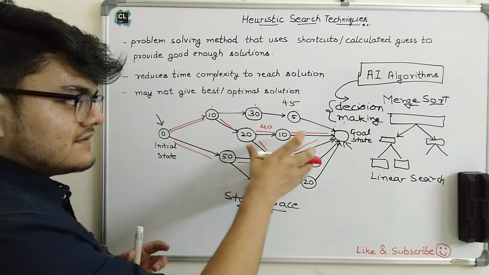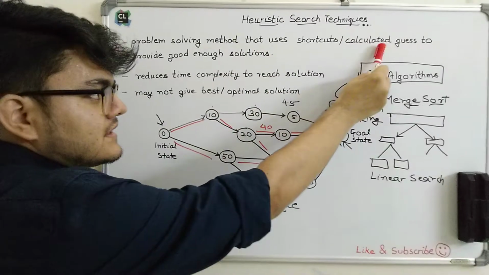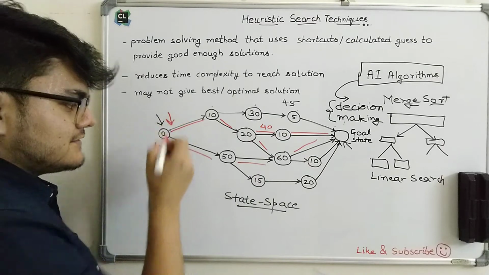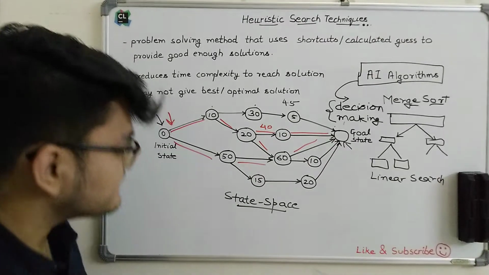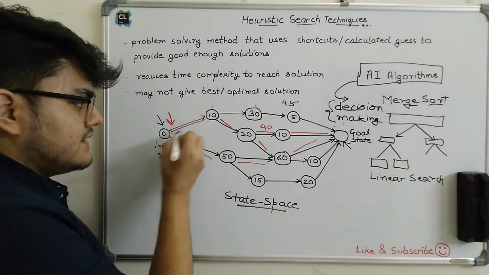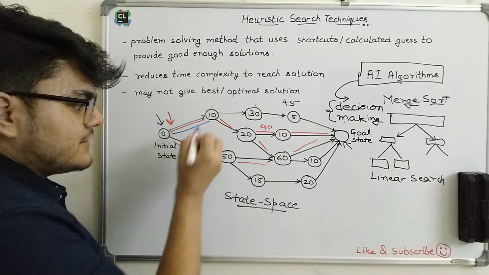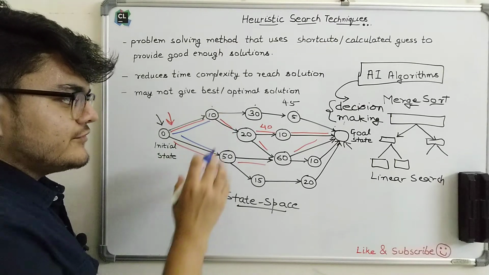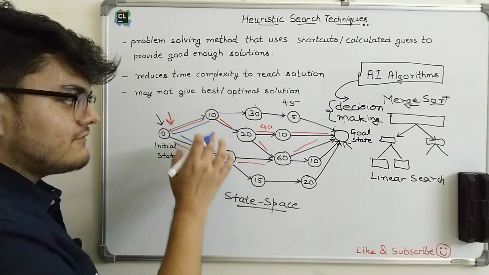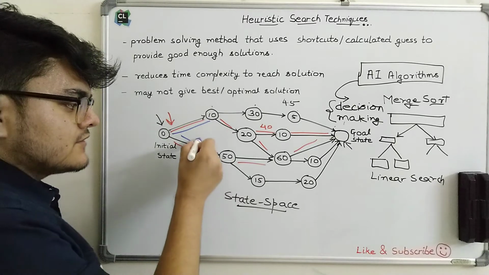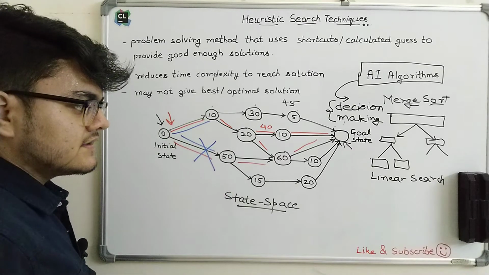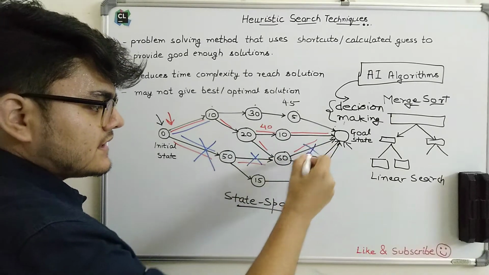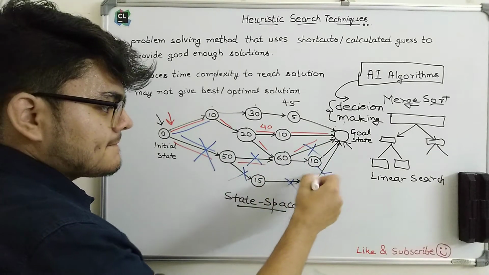Now let's say in this situation I want to make a guess, right? Let's say the AI agent is at this position, and from this position there are two paths which you can see here, from 0 to 10 and 0 to 50. So I will choose the path which has a minimum value. So 10 is the minimum value. So I will not explore this other path. When I'm not exploring this path, automatically there are a lot of paths that are rejected, right?